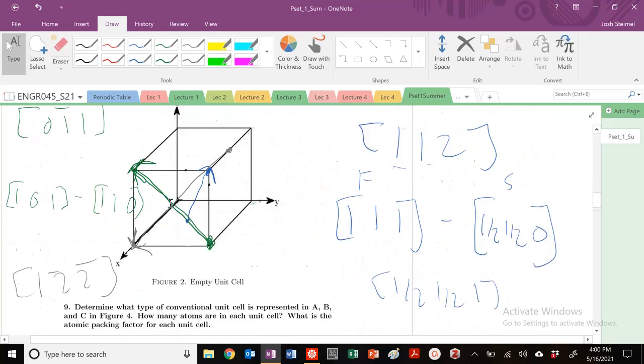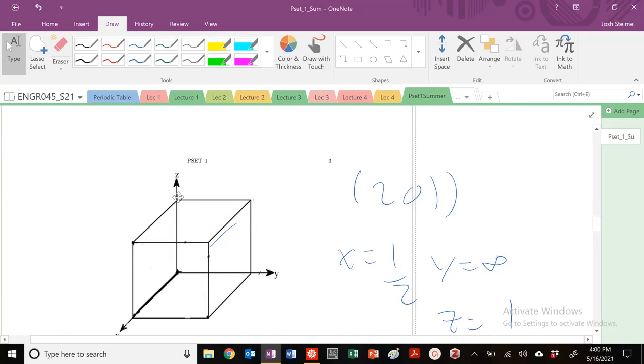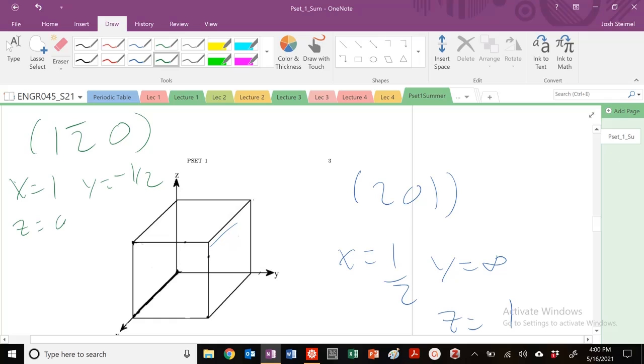1, minus 2, 0. All right, so whenever you're dealing with a minus, so 1, 2 minus 0. So now we know again, x equals 1, y equals minus a half, and then z is equal to 0. So I need to go in the negative y direction. So I need to change my origin whenever there's a kind of a negative. So I am going to define my origin as follows. So I want to define my new origin right here. So this is my O prime.